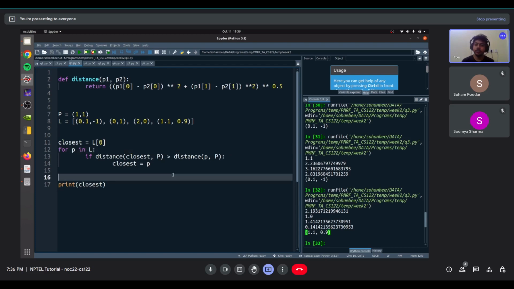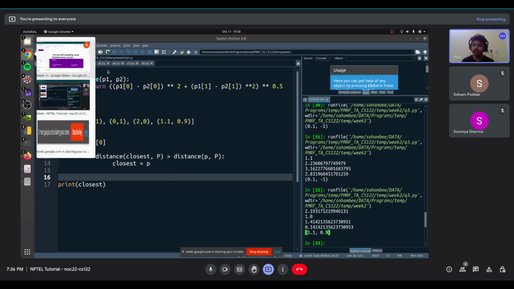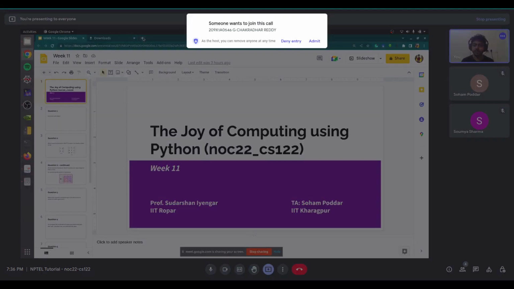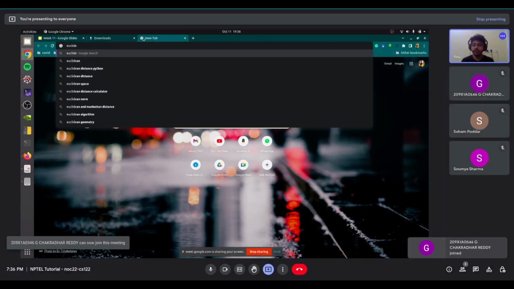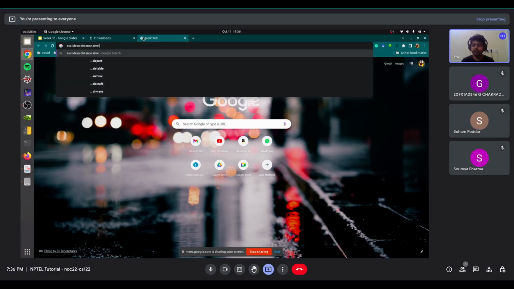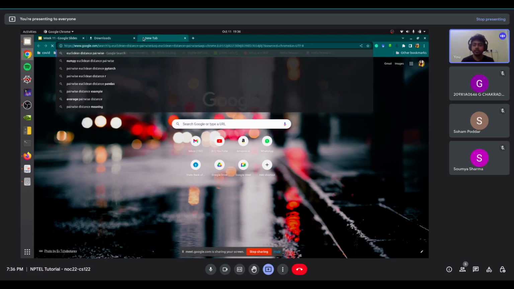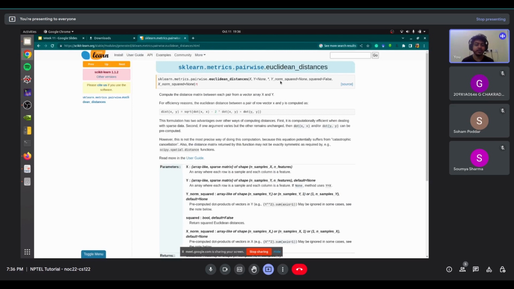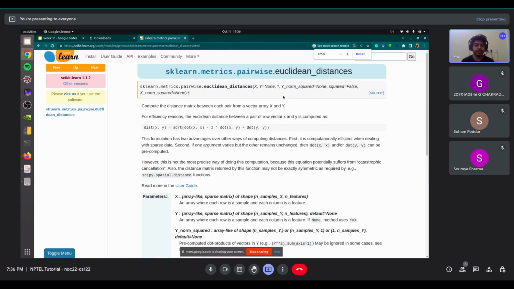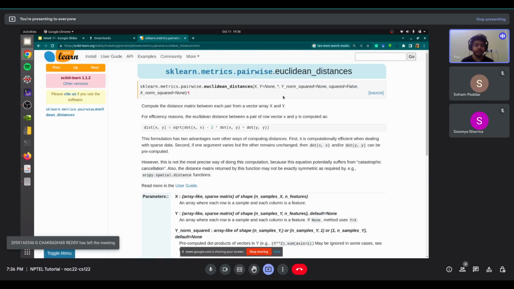Okay, the other, quicker way to do it is using the scikit-learn library. Let's see. If you just Google, say, Euclidean distance pairwise, then you will get this page, scikit-learn metrics pairwise Euclidean distances, and this is the function that we can use to do the same thing, but in a much faster way.